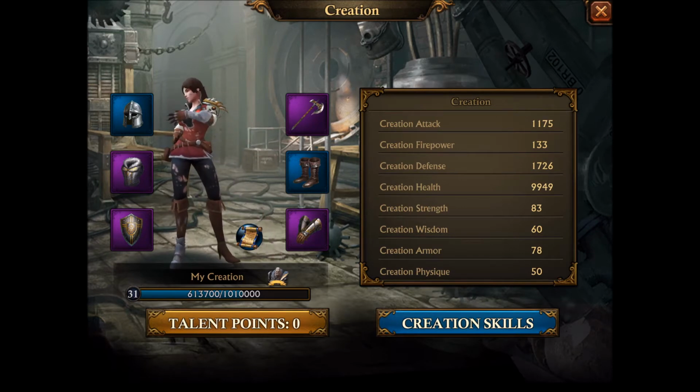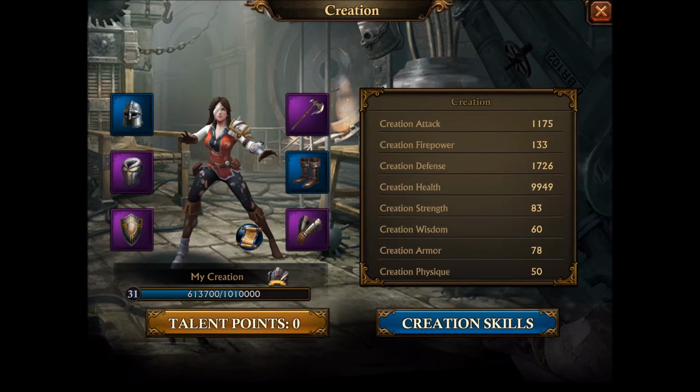The creation attack, most common ways to increase that is via equipment and crests. And attack increase, the percentage, that can be done via research, by the talent trees, and by creation skills. So that is important to know. The next one is the firepower. Firepower is relevant for the explosive, but also used in the warrior talent trees, and it increases the effect of some of those talents. And this one can be increased via crests and via creation skills.